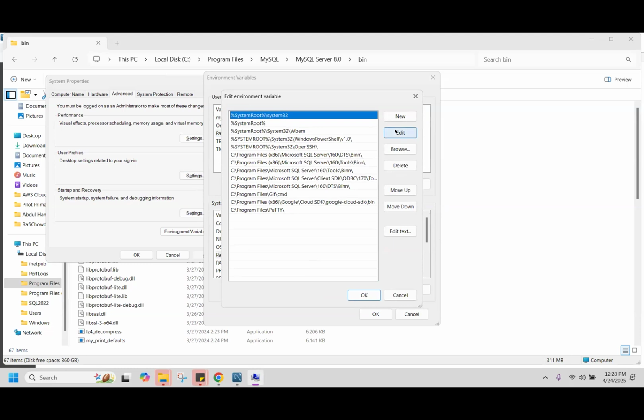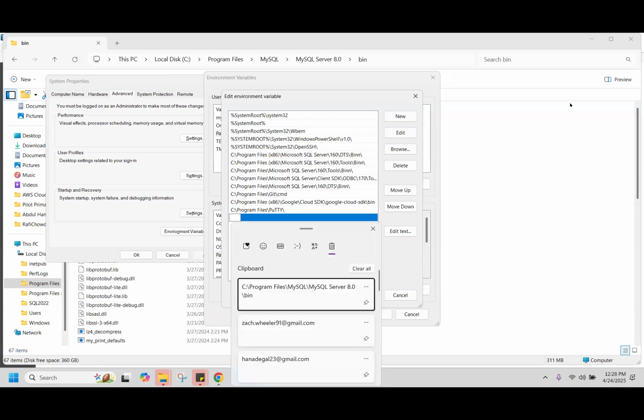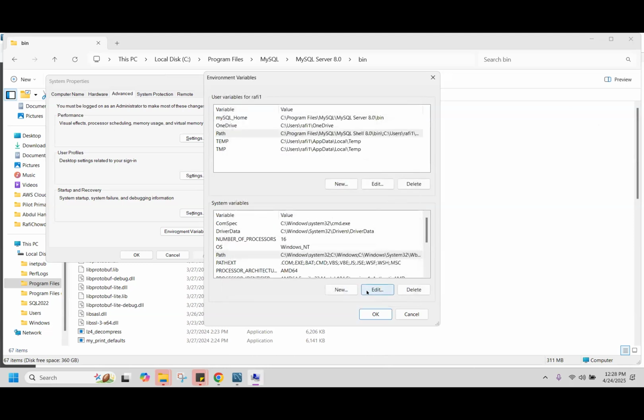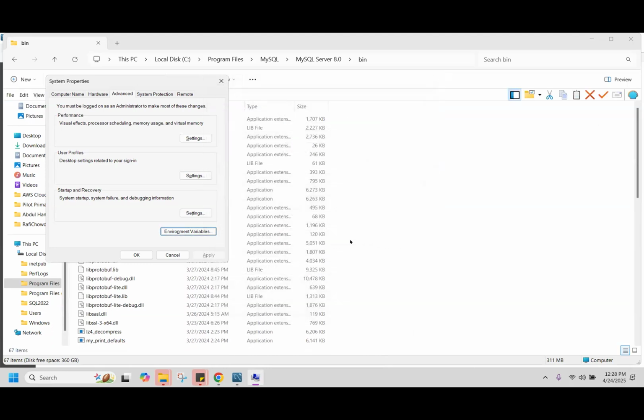And add the thing that you have copied before the path. Select one of the rows at the bottom below the PuTTY entry. Paste it here. Yeah, that one. And save it. Okay. And again, click OK. Yep. And again, click OK here.